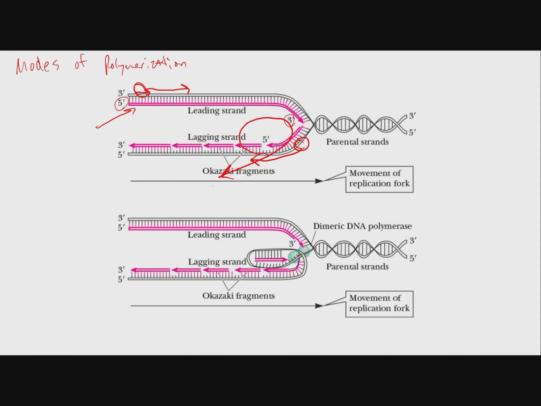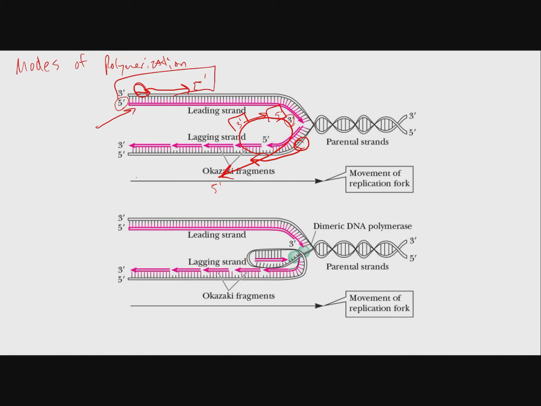I'm sorry about flipping this around on you. If we flip it around, let's see if I can orient myself. This is my 5' side and this is my 3' side, because it's a big loop. So by looping it around, we notice that the 3' to 5' side is in the same direction as this 3' to 5' side.